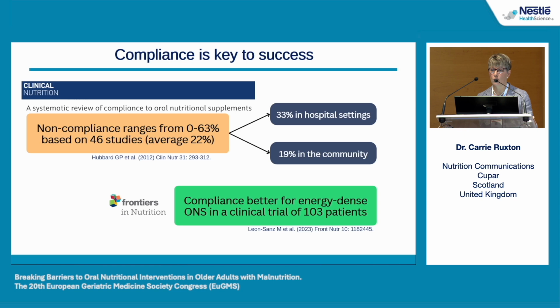Now, that is not only a waste of calories and nutrients for the patients involved, but it's a waste of your hospital budgets to spend money on this. So we really need to make sure that people are taking their prescription. And as we can see, the non-compliance was higher, 33% in hospital settings. So when you think how many staff we've got in hospitals compared with somebody in their home, we really need to do more to make sure people are having their ONS and we're following it up.